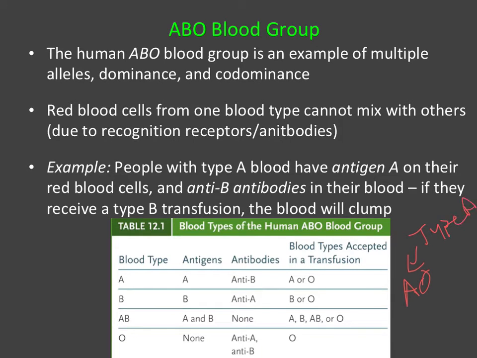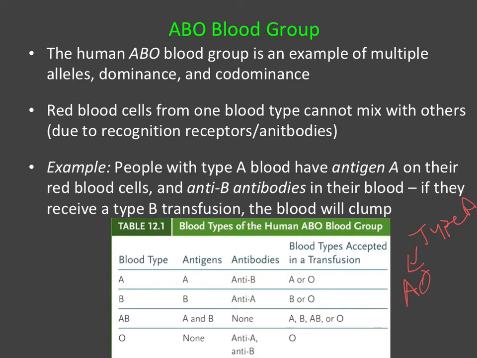So what are blood types? You have a genotype, and your blood cells put glycoproteins on their surface. If you remember, what are glycoproteins? They are transmembrane or integral proteins that have different carbohydrates on the end, and those carbohydrates help the body know what you are. So they're like recognition proteins. Somebody with type A is going to have antigen A, or basically the glycoprotein A, on their blood cells, and their body's like, cool, we're type A.